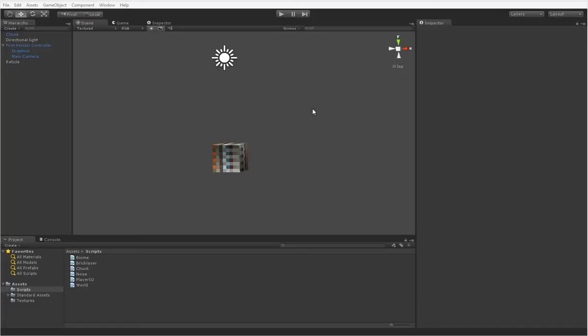Hello, I wanted to work on gameplay, but I don't have a mech generated yet. I need to build a mech in Blender. So we're going to work on optimization today a little bit. We're going to optimize our chunks so that they don't cause quite as much havoc when they generate.